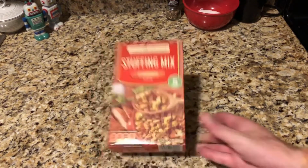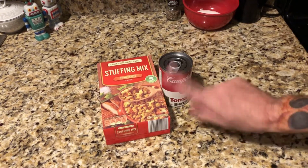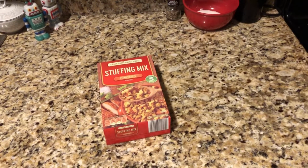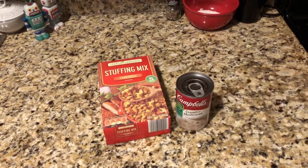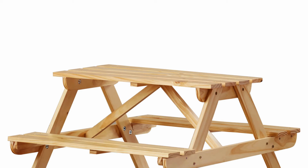Then we come to the other ingredients. You're gonna need your stuffing mix, you're gonna need a can of soup, but not this kind. You wanna make sure it's a creamy kind of soup, like cream of celery, cream of mushroom. Also, a stick of butter.